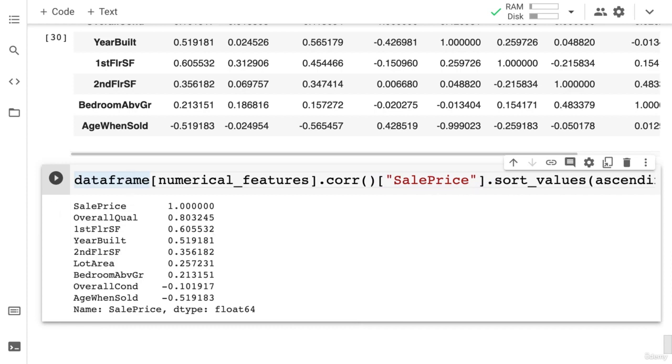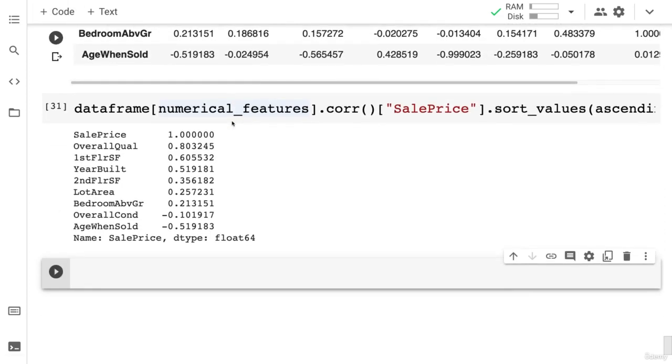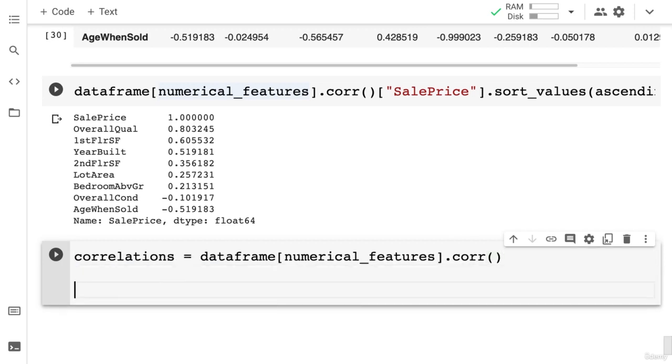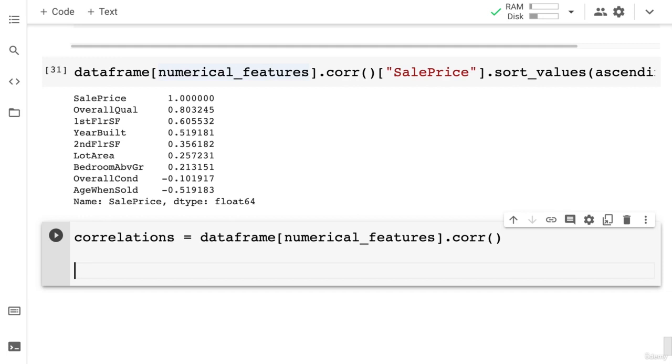All right, we can also create a very interesting visualization known as a heat map from all of these correlations. This is very commonly created, these heat maps, as part of the data analysis phase of either a data science project or a machine learning project. So let's do that. So what we're going to do is take the data frame at the numerical features.core again. This time we'll save the result as our correlations. And then we can use pyplot to create a plot out of that. So I'm going to use pyplot.subplots, and I'm going to set the figure size. We could do any value really, like 10 by 10 to start off.